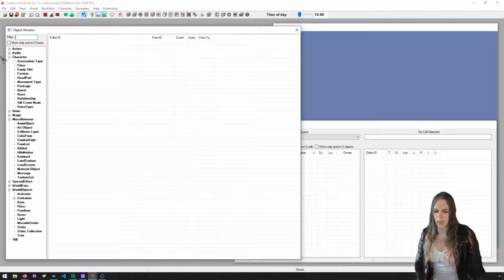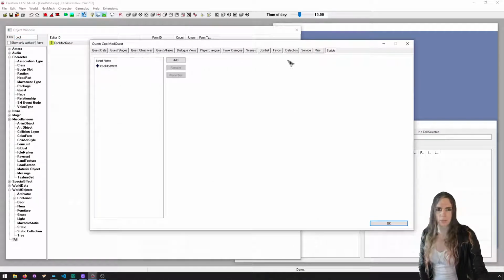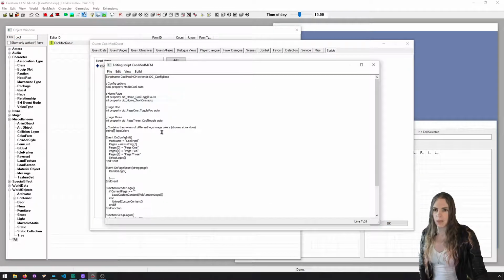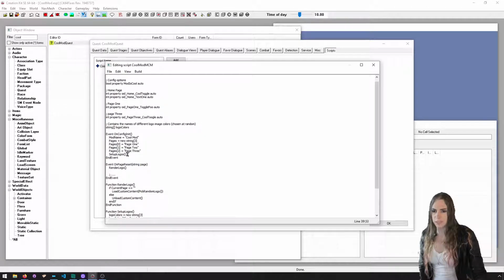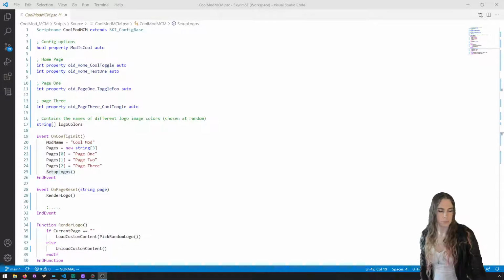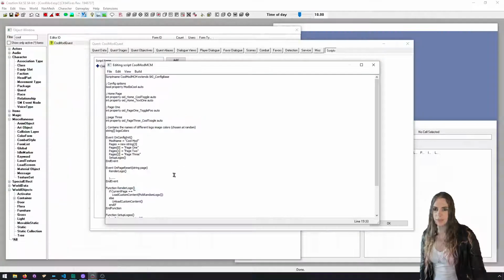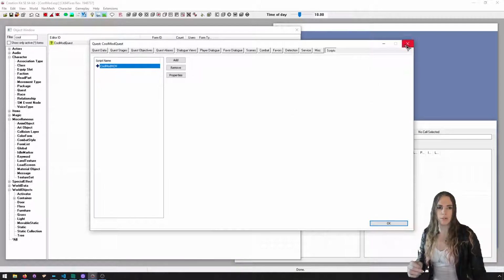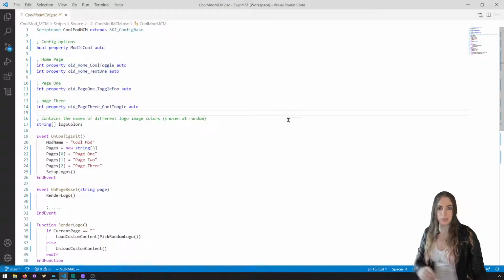And if we go to our Cool Mod quest, we've got our script here that we did stuff with last time. I don't remember what we did. Oh, I showed how to make logos. That was fun. And how to choose a random logo. That was sweet. So I'm going to switch over to Visual Studio Code. Cool, and now I've got the same code as this. You can edit everything if you want in this little box, and you can Ctrl S to save and compile whenever you want to. I, however, as I always do, am going to do this work in Visual Studio Code, but you can work in that little edit source box.